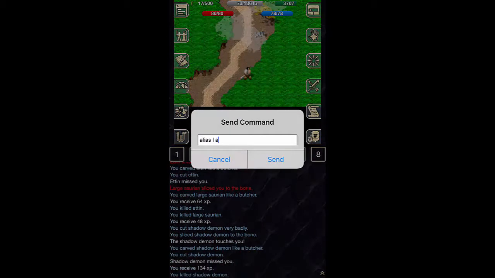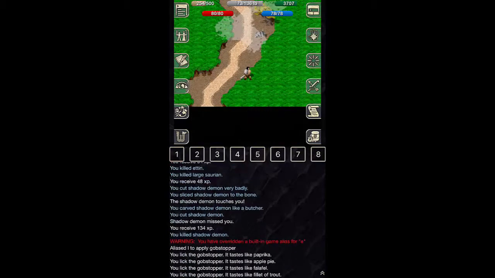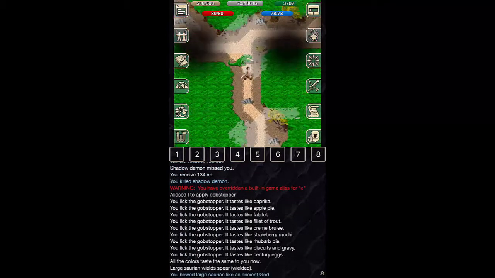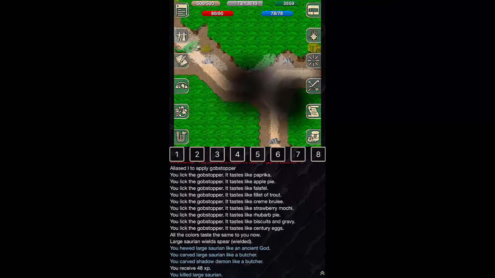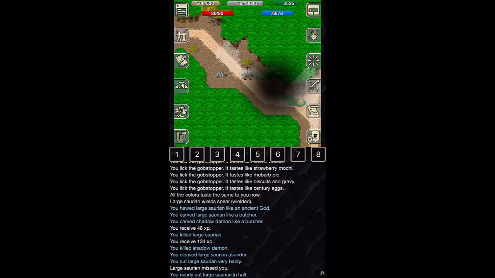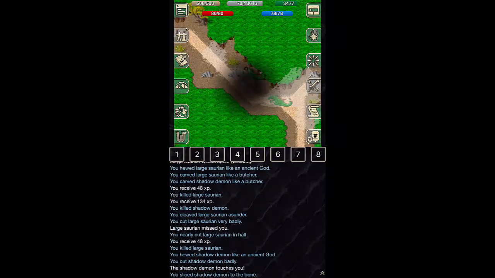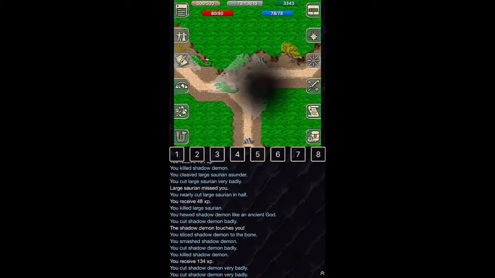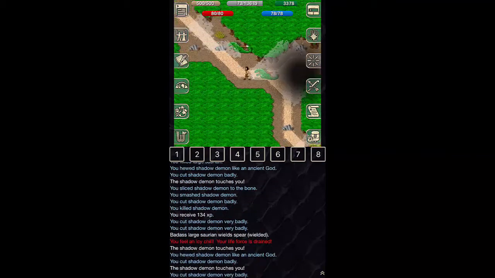Alias L, apply gobstopper. This is to regenerate my food level. The Gobstopper is a premium item you can buy with crowns. It's pretty much like your food. If you don't want to keep going and buying food at the general stores, you can buy a Gobstopper with some crowns.